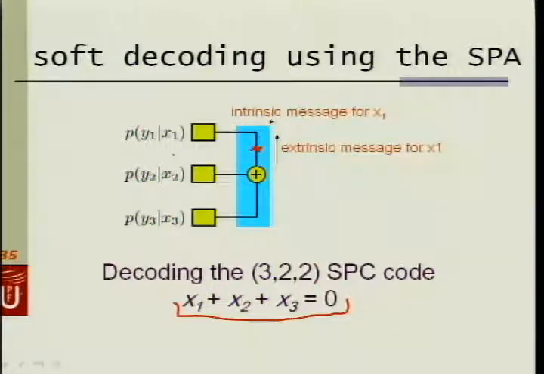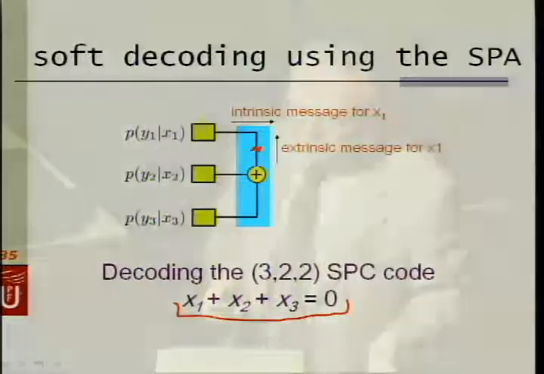The messages at the output of these blocks are simply the values of these functions, and the messages at the inputs of this block are simply the extrinsic messages that can be computed by one single step of the sum product algorithm, according to the recipe that we have seen yesterday afternoon. So that's it. Unfortunately, there is a folk theorem that says that good codes have loops. And consequently, we cannot expect that in a practical case when we want a good code, we can use the sum product algorithm without iteration.